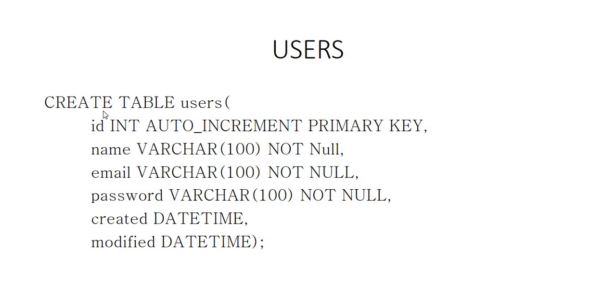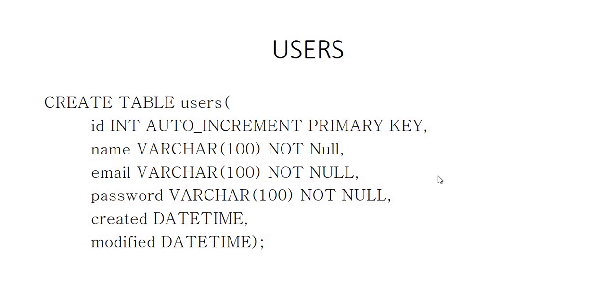Here you can see, I have written a MySQL query to create the users table. First we need to start with this command, create table users. I want to create a table with the name users, where id is auto incremented, is a primary key and is of type integer, and I want another field name of type varchar, email of type varchar, password varchar, and created and modified time.